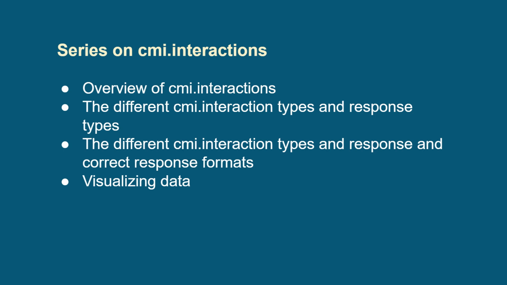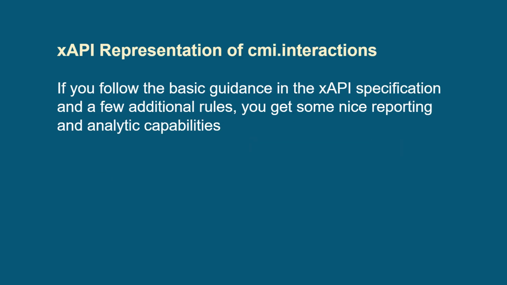Today, we're going to do kind of an overview of CMI interactions. So again, question and answer interactions of learners experiencing content and how that's represented as xAPI. If you follow the basic guidance in the xAPI spec and a few additional rules, which I'm going to cover in these sessions, you'll get really nice reports and analytics and test item analyses and great graphs, and all of it will work automatically. If you decide on your own encoding, you're going to have to build a lot of custom stuff to make it work. So if you can follow the xAPI spec and a few additional rules, you'll be better off for it in the long run.